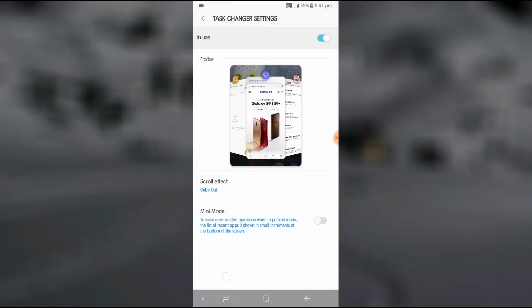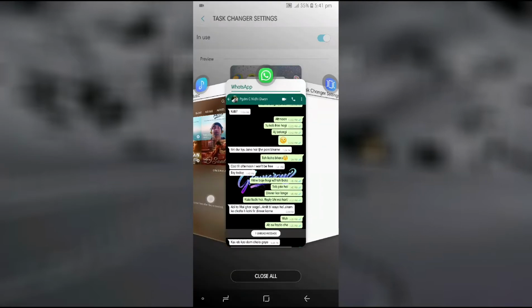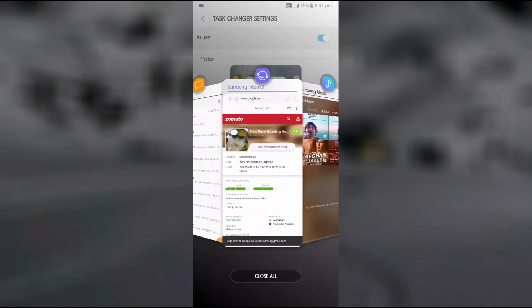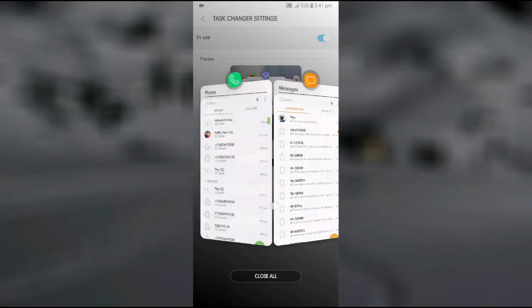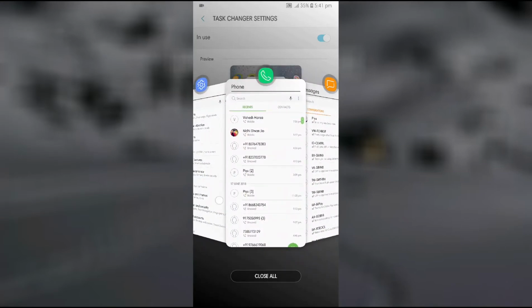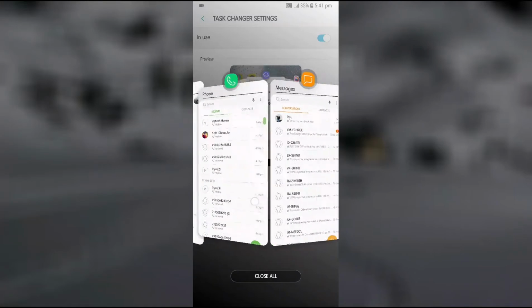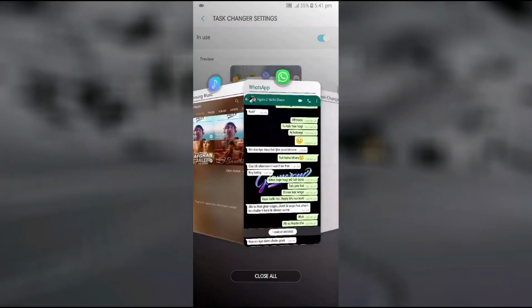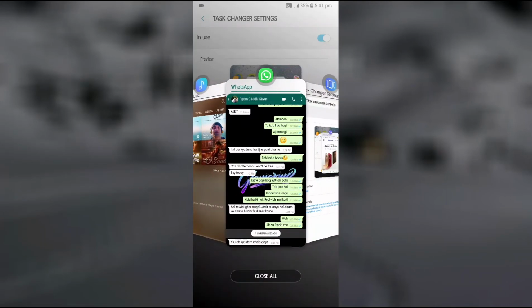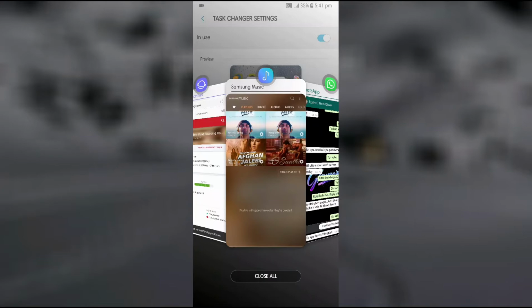Now this is again a different way in which your multitasking window will appear. Here the stacks of cards are facing downwards on either side, and the one which is there right now will face you. It looks again great. It is a good way of changing the look and feel of your device. Some people will prefer this over the other, so this application gives you control over all these animations.